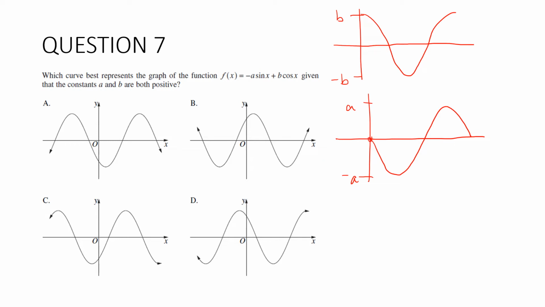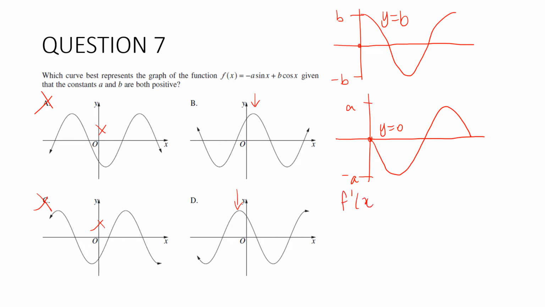Having a look at x equals 0, the y value there is equal to 0, and here the y value is equal to b. 0 plus b is b. b is a positive number, so it can't be this one and it can't be this one. They're out. Now we need to try and distinguish between B and D. We can plot other points, but it's not incredibly clear. But what is clear is that we have a maximum point just after the y-axis, whereas here we have it just before. So I'm going to differentiate.